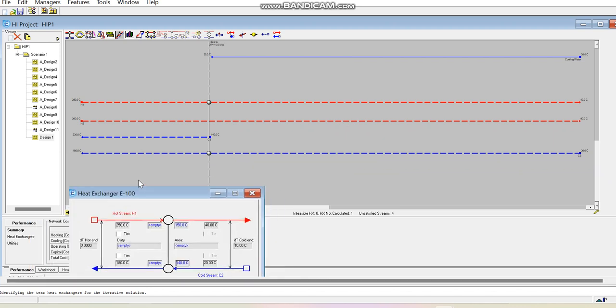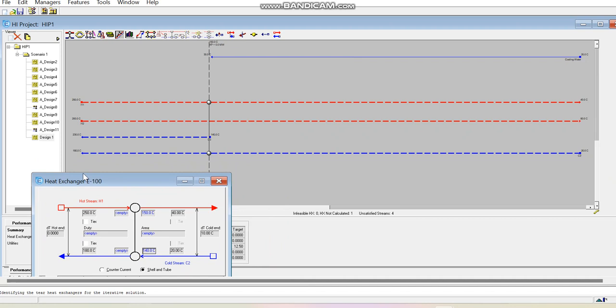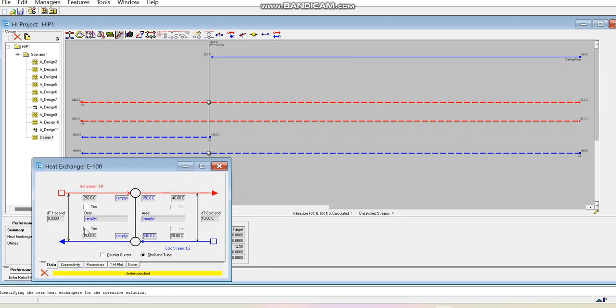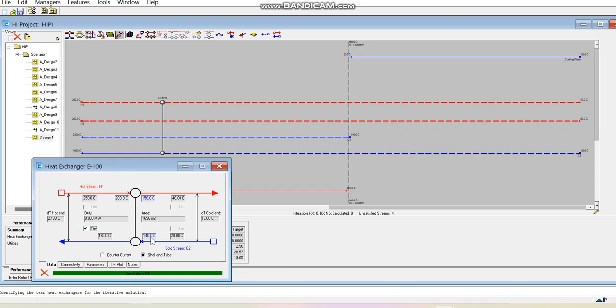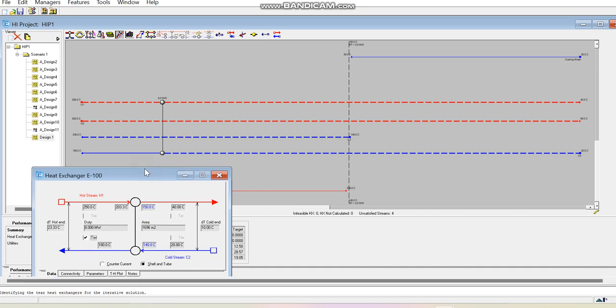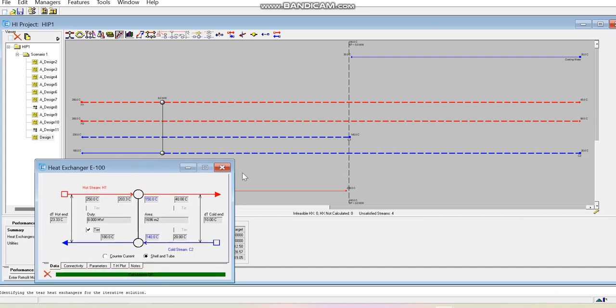You can see here the target temperature of the cool is 180. So if I click on the tied, you can see that the cool is now going from 140 to 180, and the heat exchanger that is added has a duty of 8 megawatt. But in this heat exchanger, the hot stream must enter at 203.3 degrees C. So it is not entering at 250, it is actually entering at 203. And you can see now this is a solid line. That means that this portion has achieved its target, while the other lines are still dashed lines.